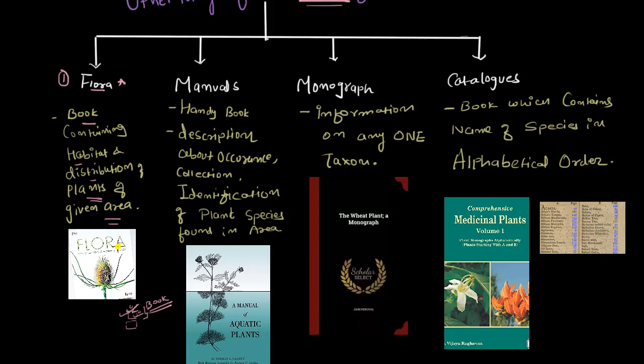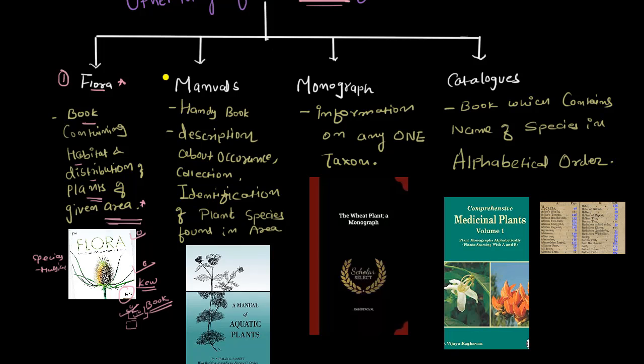So see, this is one flora, of only one kind of area. For example, this is of Kew, you might not be able to read it properly, but it is of Kew Garden. Whatever flora Kew Garden has, all the information is in this particular book: the plants of that area, their scientific names, their species, all the other information, their habitat, but about that particular given area only. So that is what we call a flora.